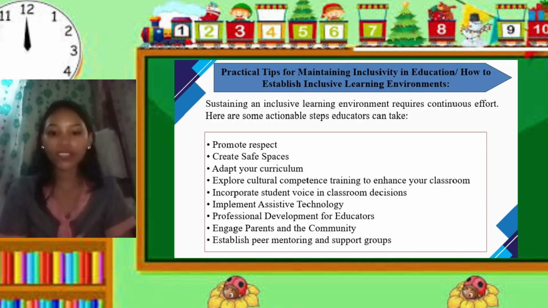So as future teachers, our goal is not to make every learner the same. Instead, our goal is to recognize their differences and make sure that everyone still has a chance to learn and participate.